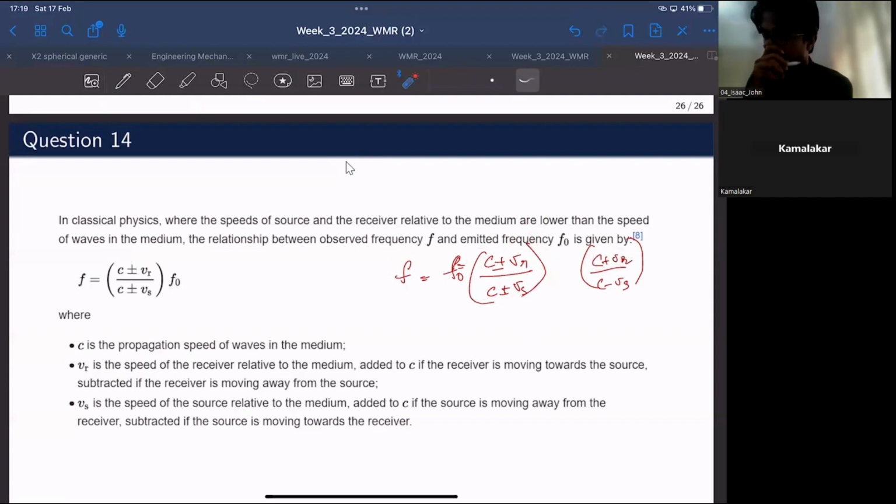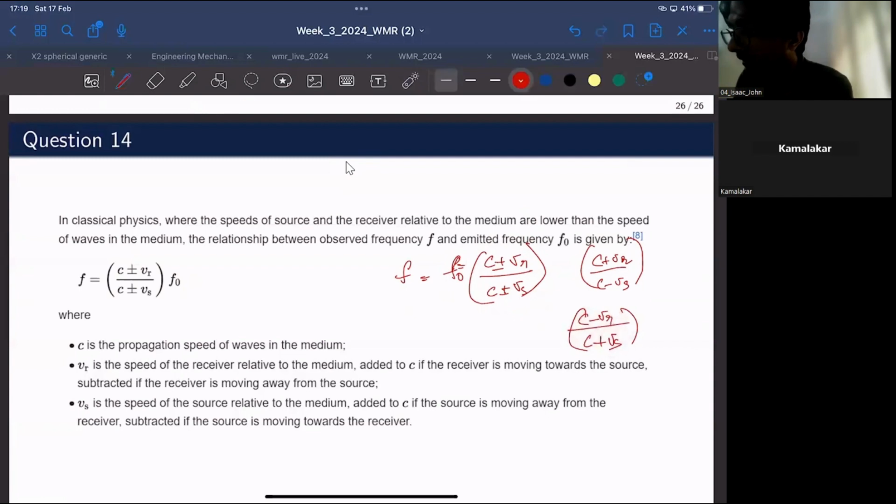And if the transmitter is moving away from us, or if the receiver is moving away from the transmitter, you can perceive that the frequency is actually decreasing. So as the frequency is decreasing, you have to make sure that the term under this parenthesis is minimized. So how to do that? You have to minimize the numerator, C minus Vr, and you have to maximize the denominator, C plus Vs. If you do that, this entire term will be minimized.